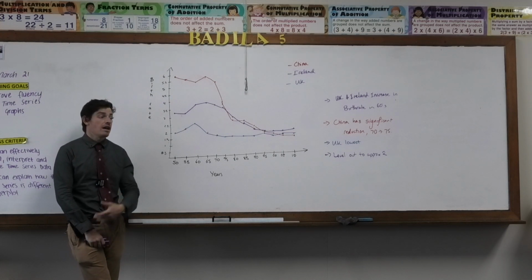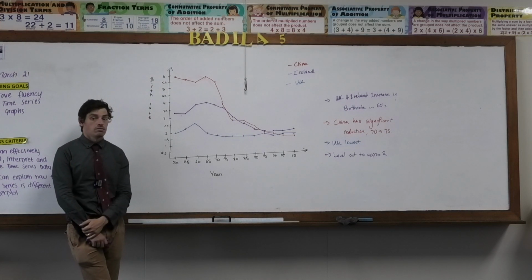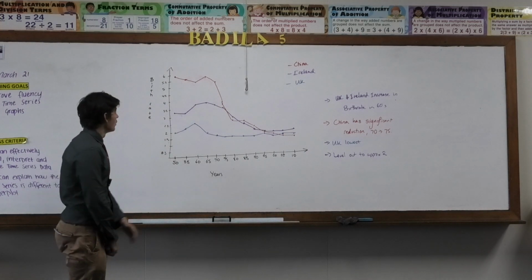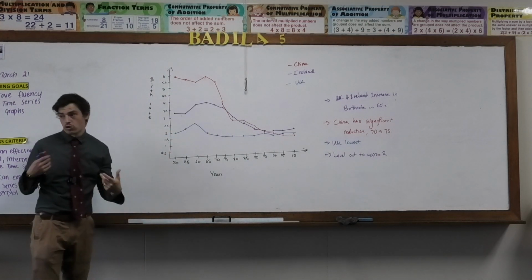What does that say about how income is going? What do we think? Do we think that having high numbers of children represents a high socioeconomic or a low socioeconomic?